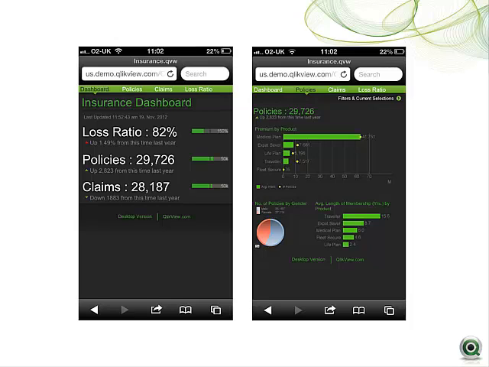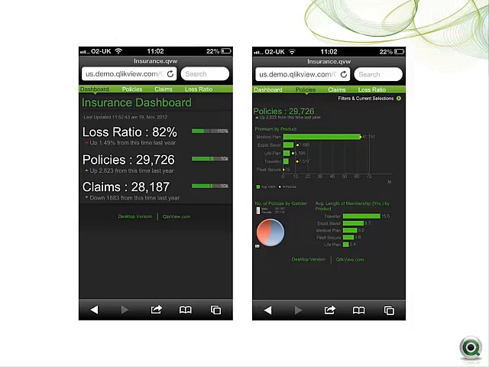And if it is a small screen device, like an iPhone, you will see that you get a different user experience. So you can see with the dashboard on the left, we've just taken some really high-level KPIs and displayed it in more of a mobile interface. But also on the second screenshot, you can see that's the Policies tab. And again, we've streamlined it and taken fewer objects, and also given you the ability to drill into the data using the Filters and Current Selections button in the top right. So if you press that, you'll be presented with a larger list box that you can use your fingers with.